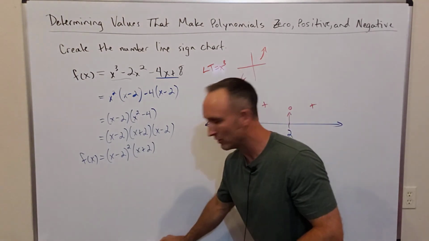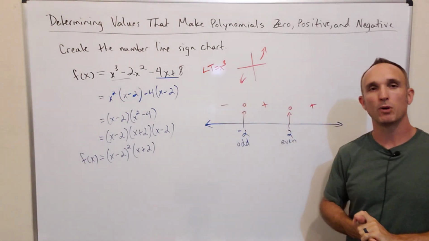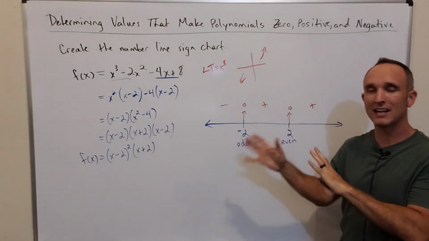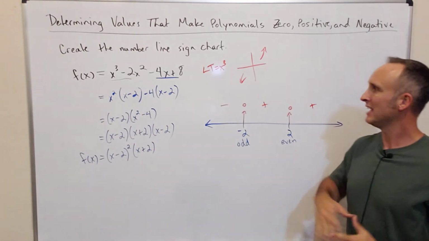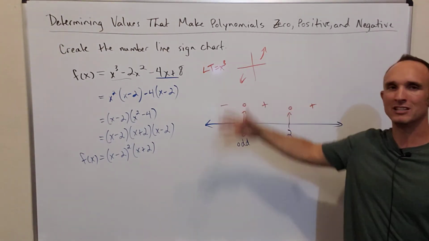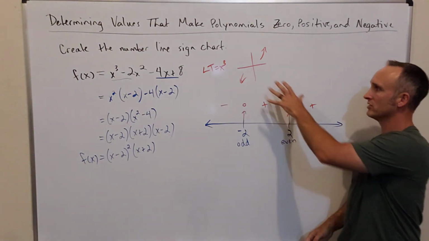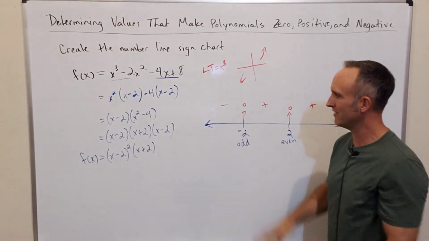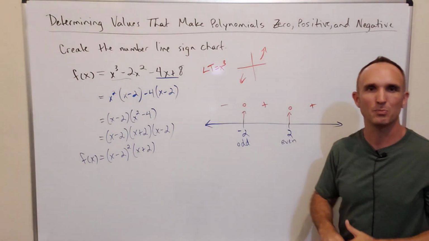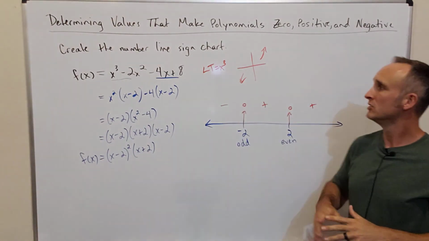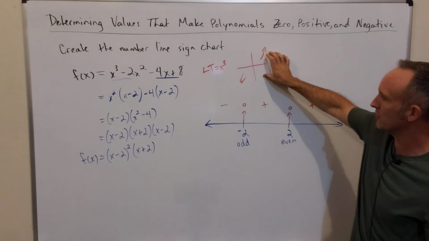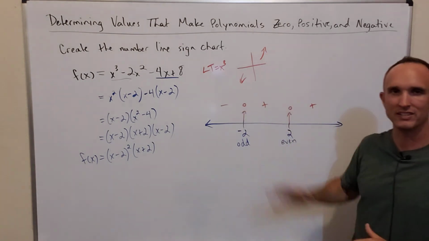Okay, again, so that's number line charts for polynomials, assuming that they're factored or that we can factor them and find the leading term and the end behavior. In my experience, what most students miss is this leading term. They forget to even look at it and they kind of guess, and then their signs don't match up and they get all confused. So make sure you get your leading term and end behavior right, because that's the starting point for all of these signs, all right?